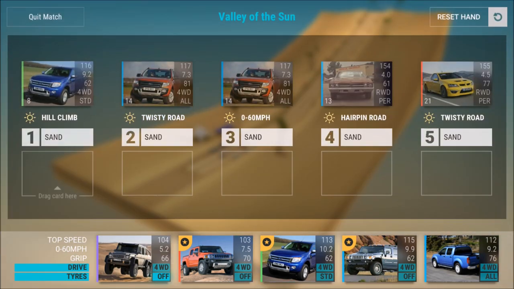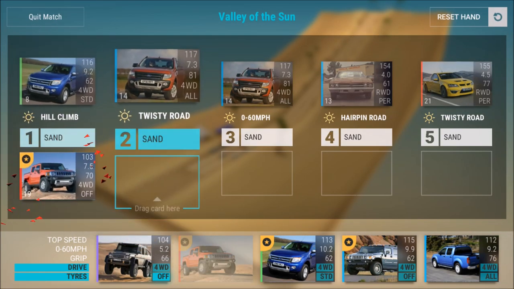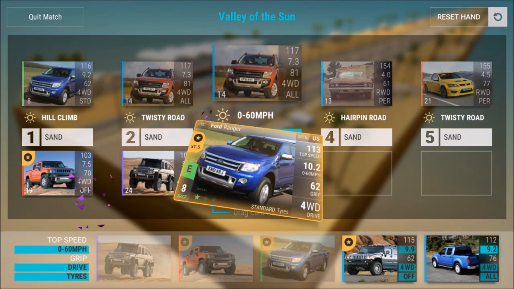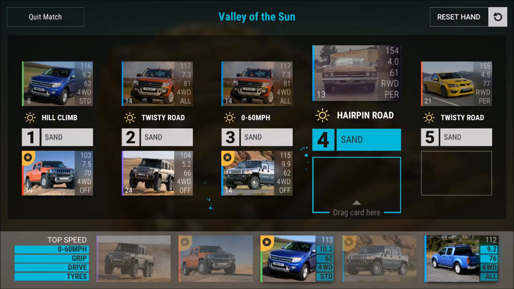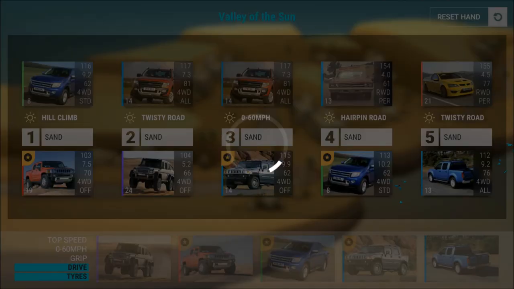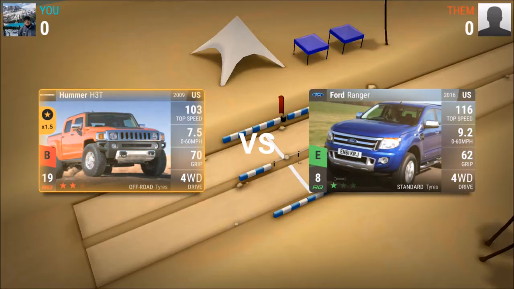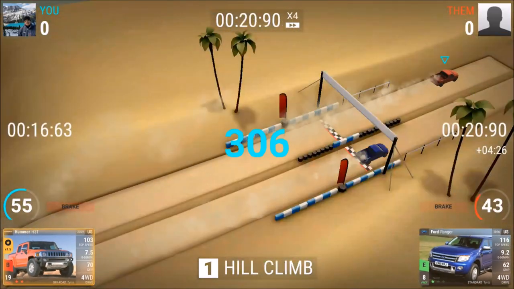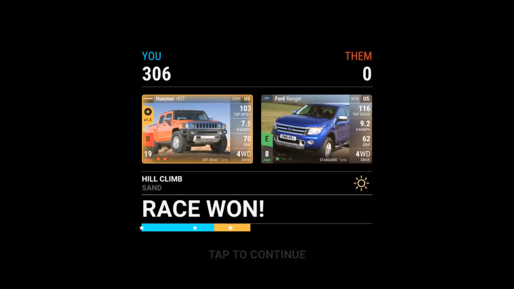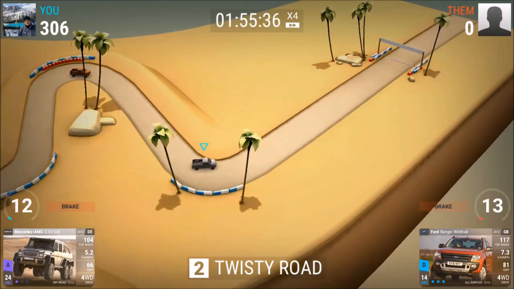Okay, first we start with some hill climb. Let's take him on Twisty Europe. We take you on 0-60. You go in on Hairpin Road there, and there we go. Let's see how this one goes. Are we going for a straight 5 stars? I mean, 5 victories. Oh, that's looking good. Oh, 306 points. Nice.